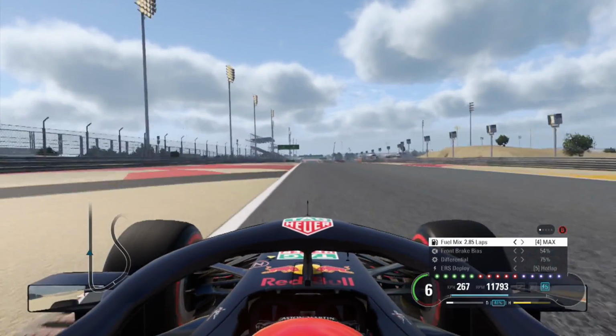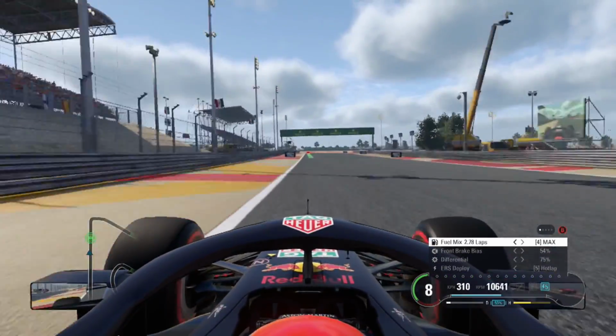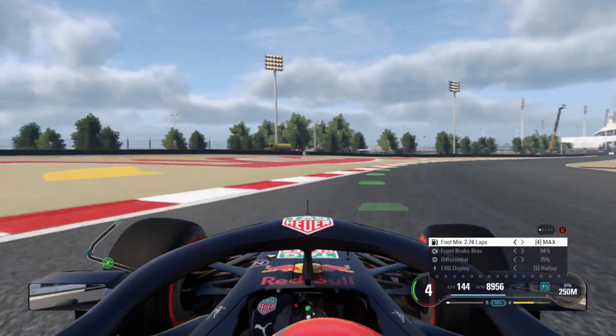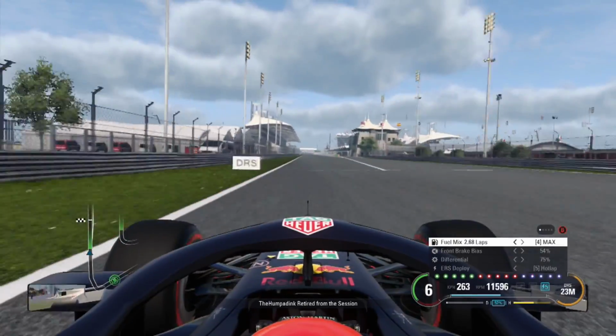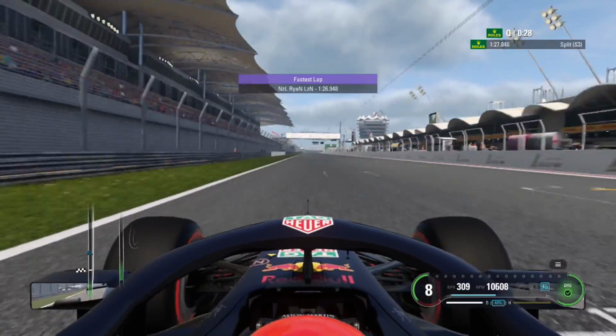The other deadly curb, by the way, is on the apex of that fast right-hander in the third sector. Oh, it's not the third sector, it's the end of the second sector. And if you touch that, you will go spinning round. So, going across the line now.